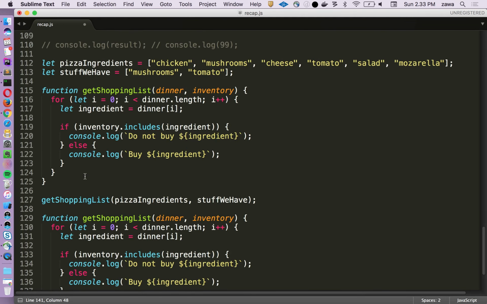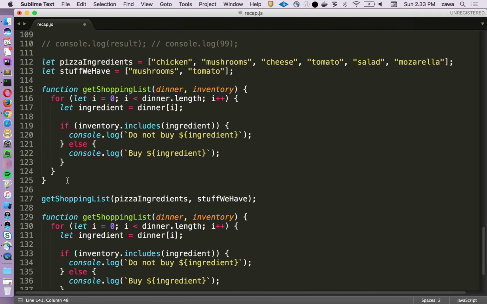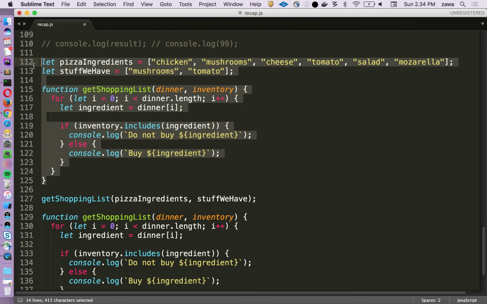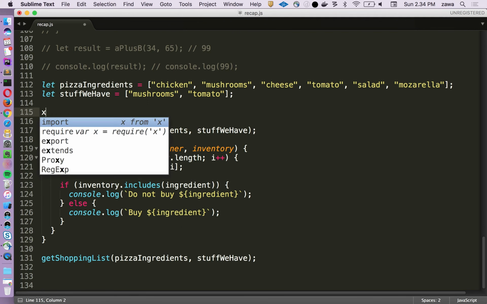Is this a function like include? Sorry? Yeah, includes, that's a part of the JavaScript API. So that's a function that the people who develop JavaScript figured out we need on the array element. Is there a function to put a value in the array, like add? No, you cannot use includes to put stuff in an array. But there is a function to put the value into the array. Yeah, absolutely. I'll show you now.